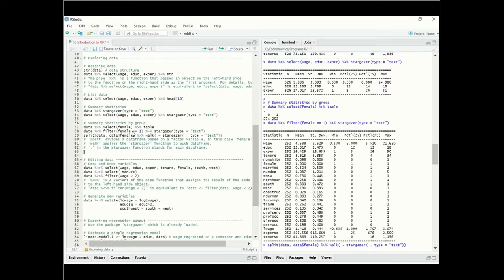So we're going to filter, in other words, we're going to be basically keeping only the observations for which female equals 1, and then we're going to be passing it on to the Stargazer to summarize. And so here is what this line here is accomplishing. So note that here it's not the 526 observations that we had before, but only 252.